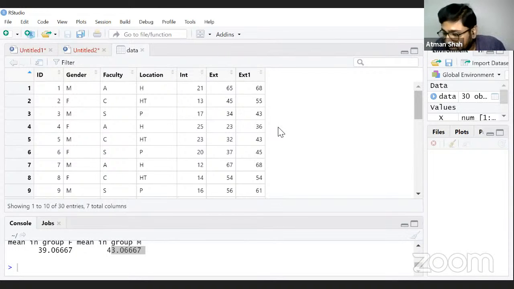Now, if both the variables are numerical, how can you bifurcate the variables according to the category? Here my one variable is gender, that is why I have two categories. But suppose I have internal and external marks, then we don't have two categories. So there is no reason to use the independent samples t-test. If we have two categories or two independent groups, then we can use the independent samples t-test. I think I have cleared your doubts, Smriti.